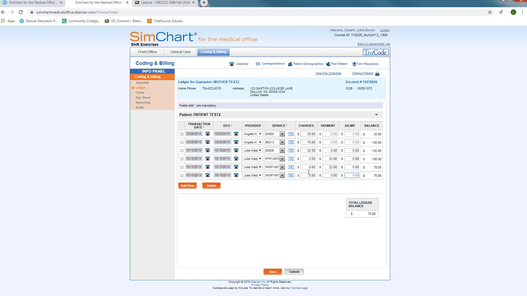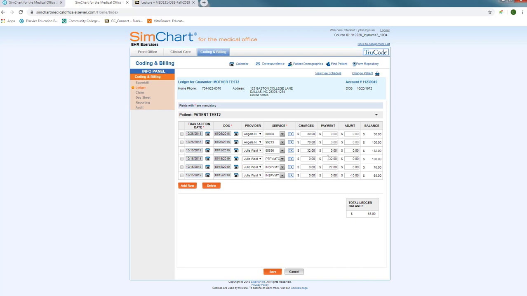Now watch my current balance. Notice as of right now, my balance is the same. If I put in the $10 and I do not tell the adjustment column whether I'm adding it or subtracting it, you will notice that my balance will add it to it. It thinks it's wanting to increase that amount. If it is truly a write-off, we need to subtract it from the balance. So you have to put a negative sign in front of your adjustment balance. You will hit tab, and this time you notice that my balance has been reduced by the $10.